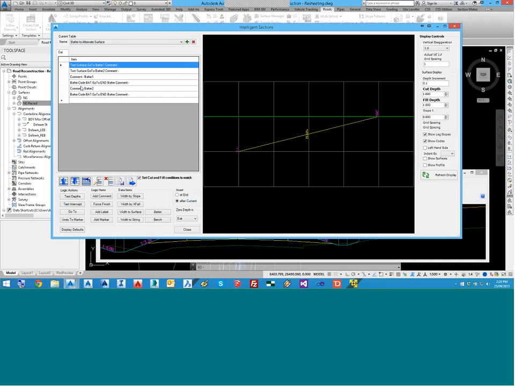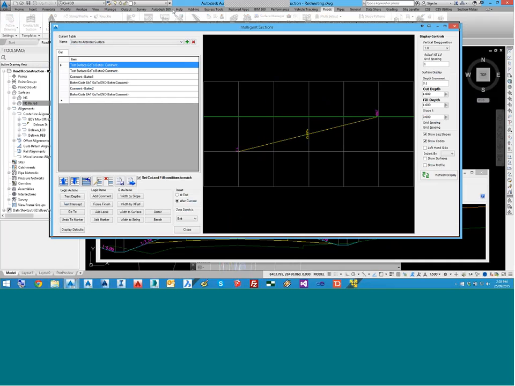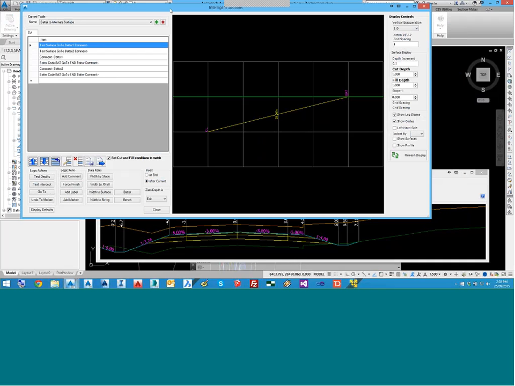What it does, and this is one of the great things about intelligent sections, is allow me to specify depending on when I'm in a cut situation or when I'm in a fill situation. Now, I was going to go into detail here, but I might come back to it a little bit later. What I might do is go straight to the design data form, and let's just add this intelligent section first, and I'll go back in and show you the mechanics of it later.